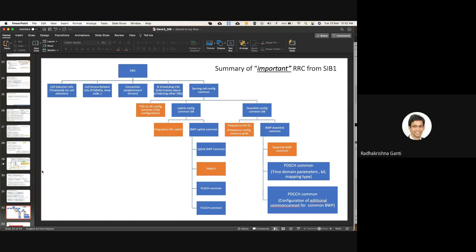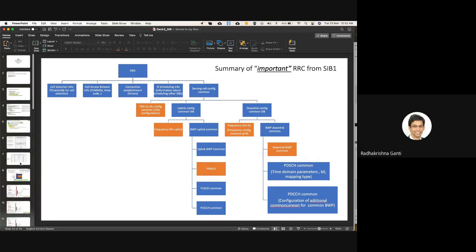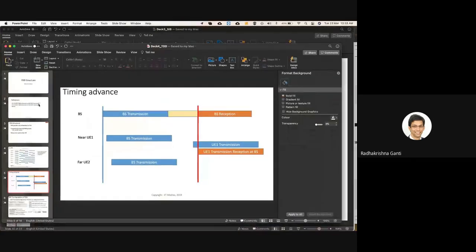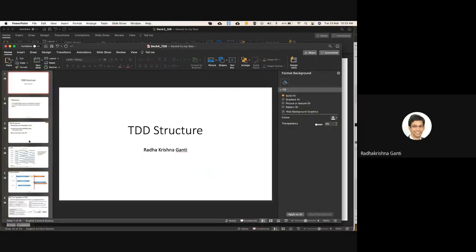Okay, so we'll go ahead. Now I'm going to start a little bit on the TDD structure, because that's the next important thing that we have to learn. Once I do the TDD structure, then we'll go into PRACH, then we'll do bandwidth part. To do the TDD, first let's understand what the TDD structure is in 5G NR. Some things will not be clear because we have to understand DCI formats for that, but let's understand as much as we can and proceed further. Any questions on SIB1 messages? I'll put these slides up today.